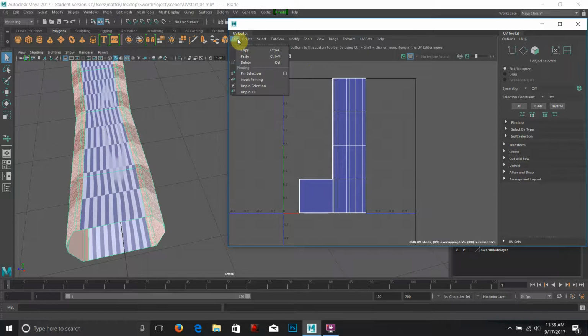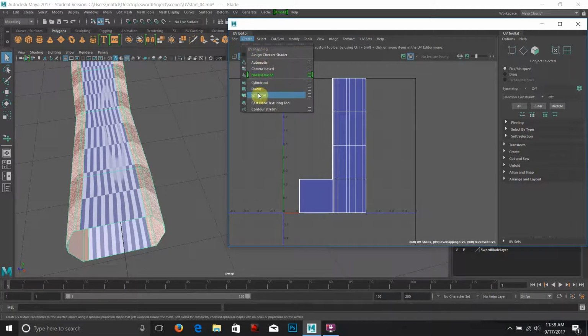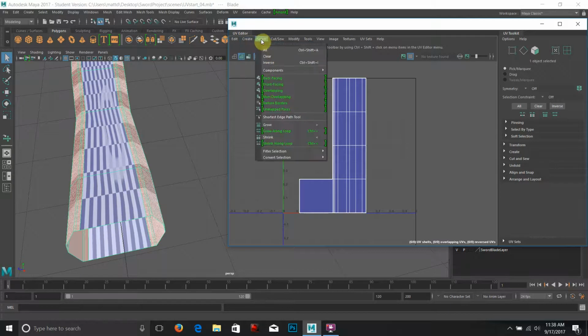So we can go down each one and find buttons that we typically use a lot. In the edit category, I don't really copy or paste UVs, so I'm going to just avoid these. Let's go down to create. In create, I do use mapping, but I do it a different way, so we don't really need to add anything here. Maybe we can add an automatic map if you want, but I'm going to leave those blank. In select, you can see we have all new selection buttons.